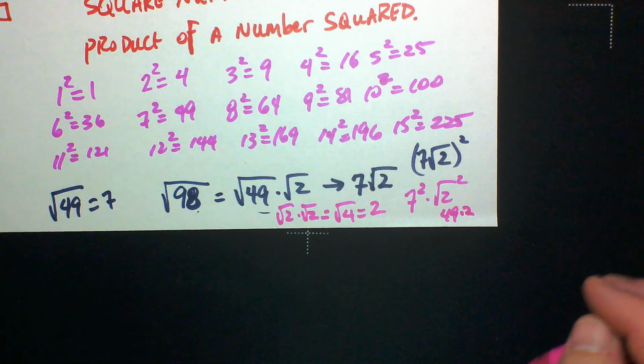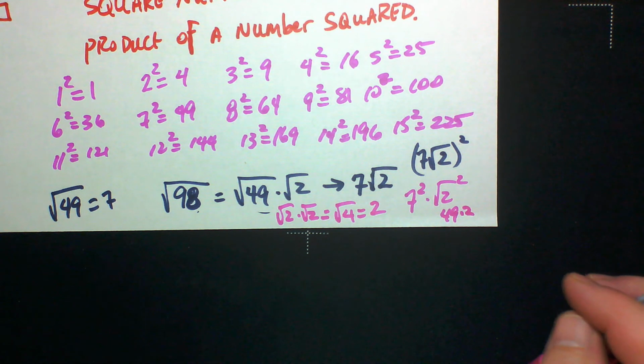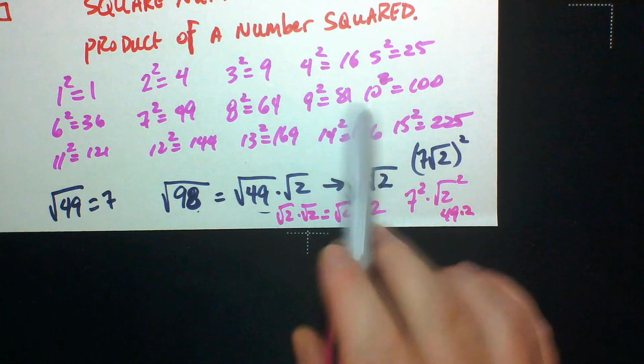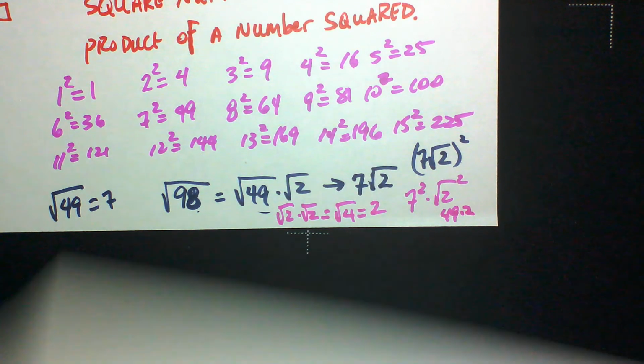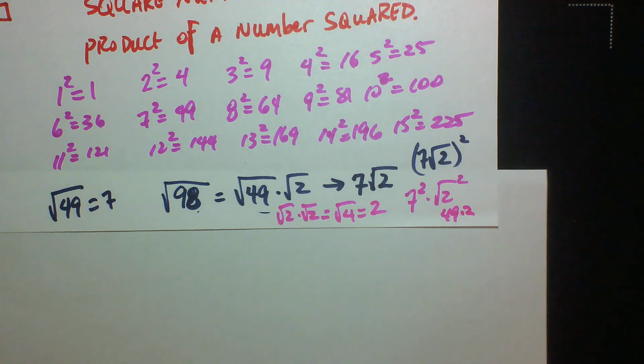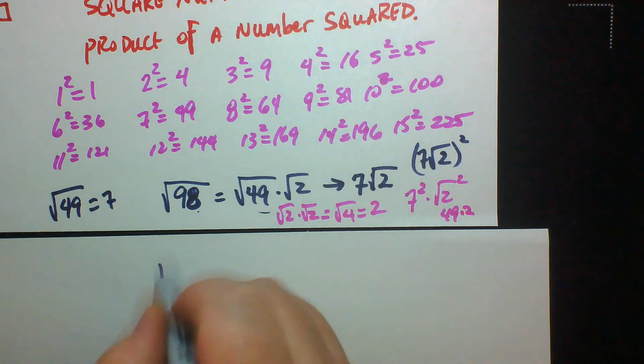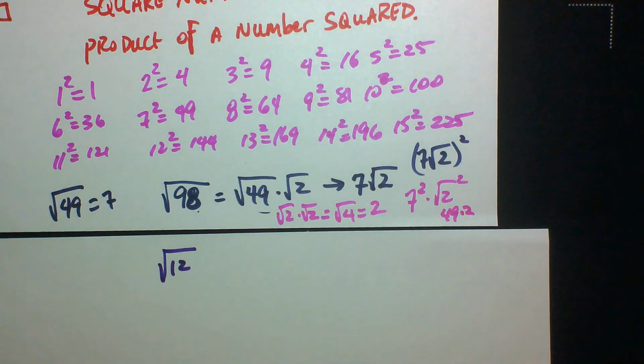I think you should do it. Here, I want you guys to try one. Ready? Use this list of numbers right here to help you out. Here, we'll put one right here. Let's see here. How about, oh yeah, that's a good one right there. 12. That's a 12, Santi.